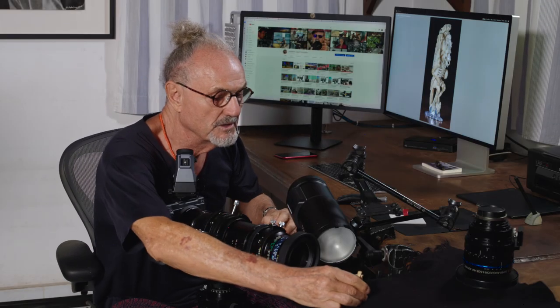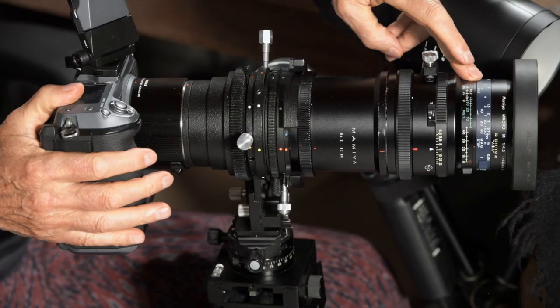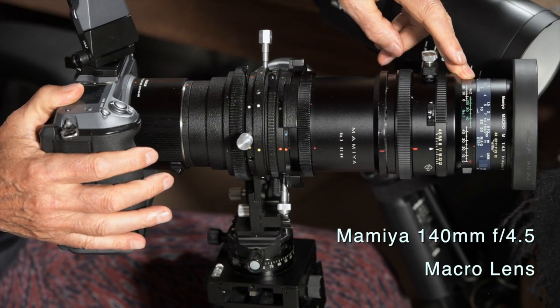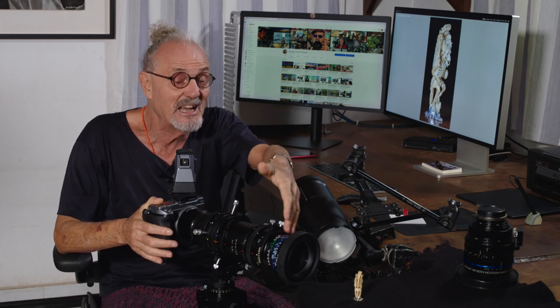So let's take this little piece of ivory and put it over here and talk about the equipment. Macro photography — the old and the new — this is the old part. We have here a Mamiya lens, it's a 140 macro lens. This lens in its time in the 80s rivaled the Hasselblad and Rolleiflex — that's how good this lens is. Four hundred bucks on eBay. Amazing.